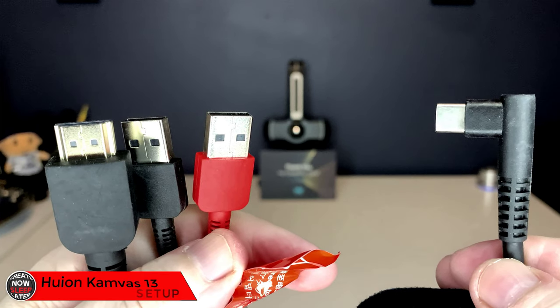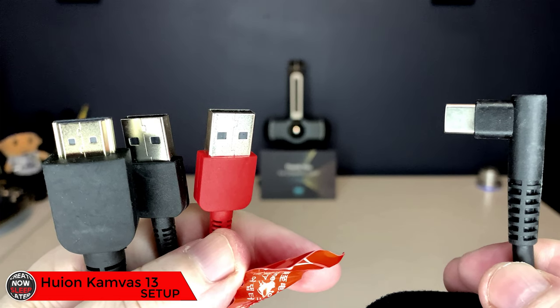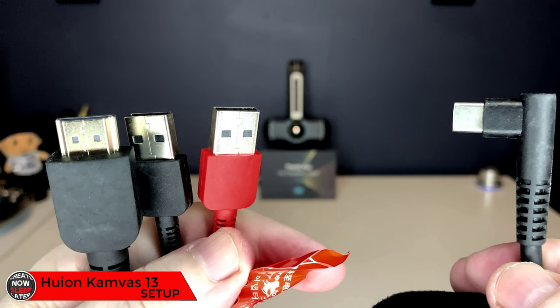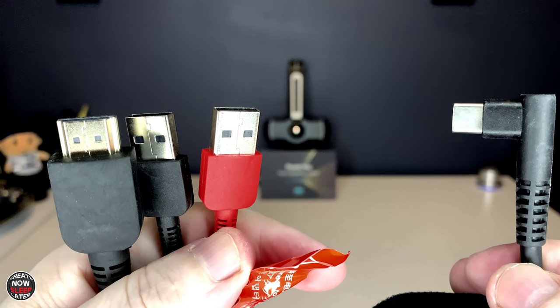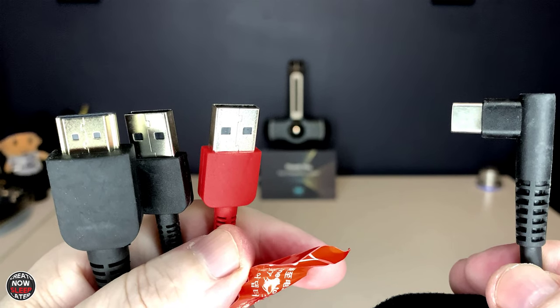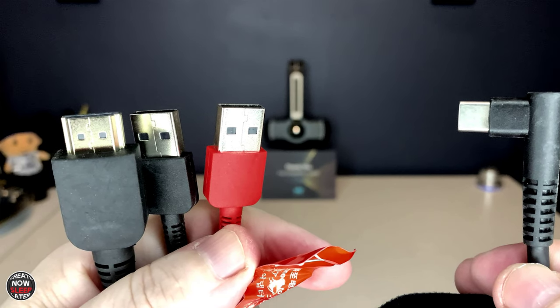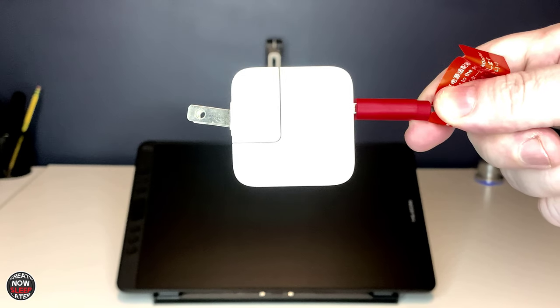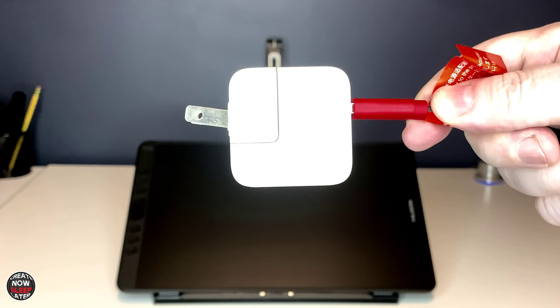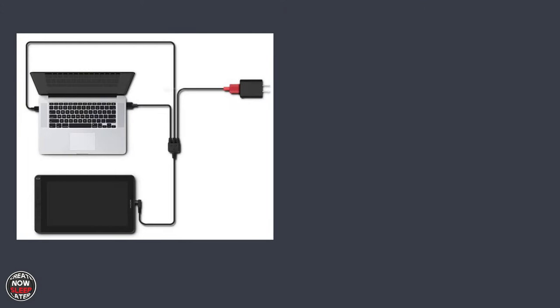There are different connection options. First, the 3-in-1 cable: on one side you have the HDMI, the black for data, and the red for power. On this particular model you can use both USB-A cables plugged in for power, meaning you don't need a brick. To the right, that's your all-in-one USB-C connector. You can plug the red USB-A cable into any iPhone or Samsung charger that takes a USB-A connection. So let's check out these couple of different connection options.